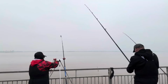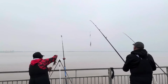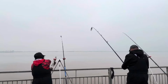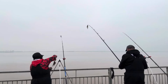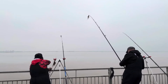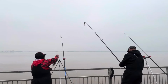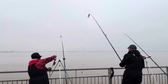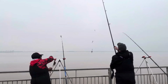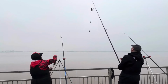Yeah, this weed's pulling it down a bit, isn't it? When it's gripping at the rod tip, that's a problem. Yeah, I've got a crab. You've got a crab? Oh yeah. No, it's come off now. You let go of it. You let go. That was a crab. Oh, see if that would come down.